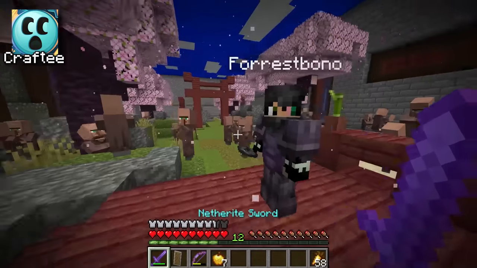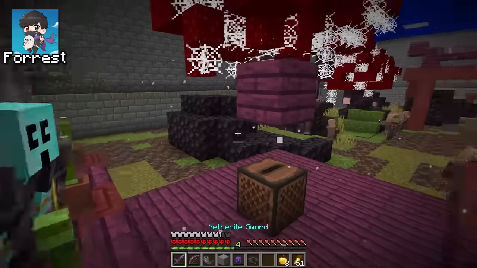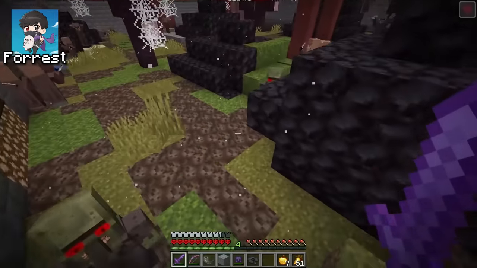Wait. Hold on. Oh, gosh. What if all these villagers come to life and try to take us out, dude? No, that wouldn't happen. Okay, here goes nothing. Oh, no. Yep, I knew it. Well, congratulations. You guys now have access to the door at the end of the room.